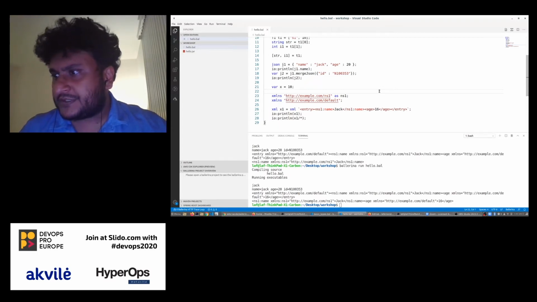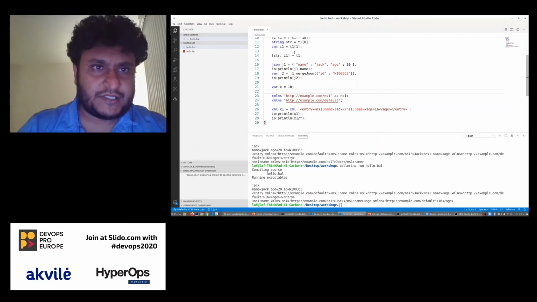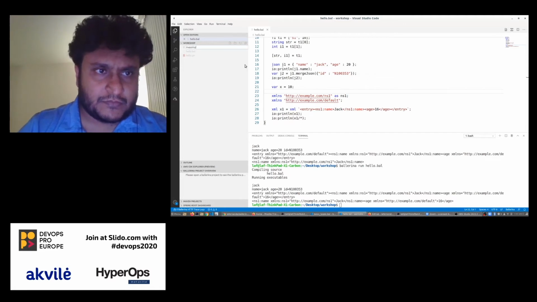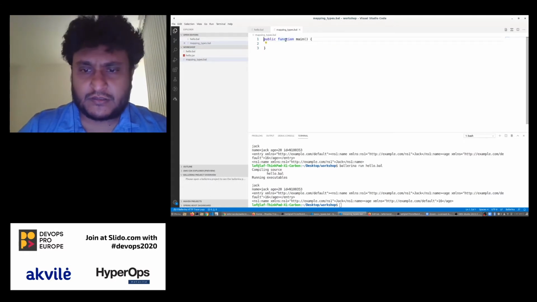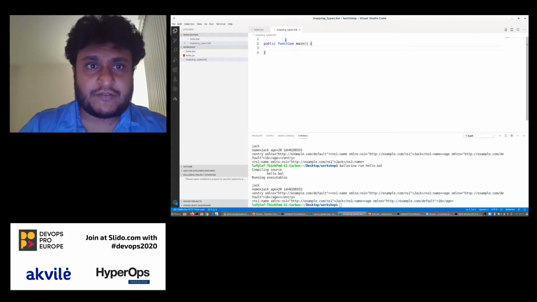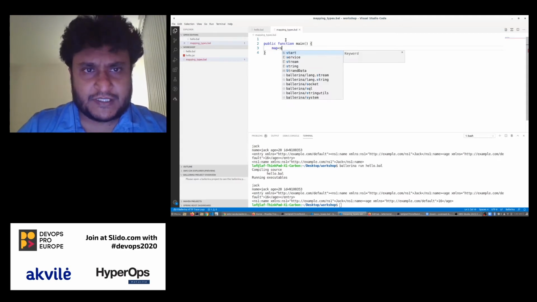Here we'll first start with the basic map structures we have in the language.